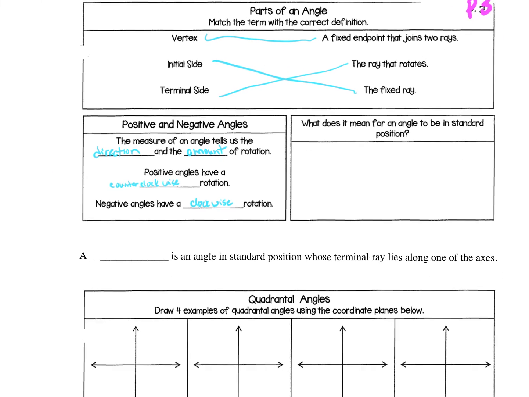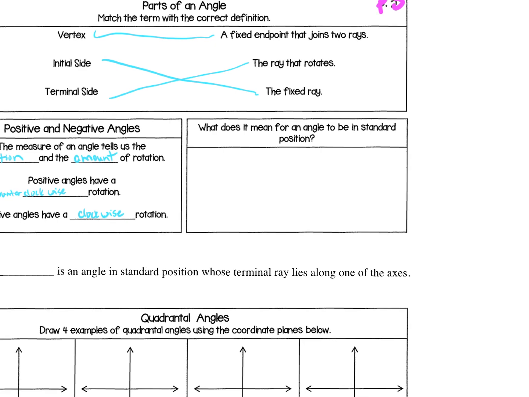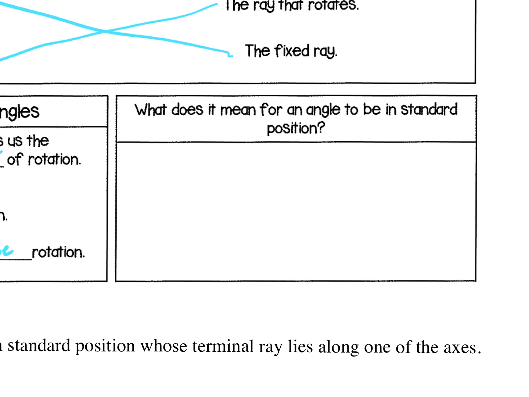Okay, and then somebody see if you can explain this in your own words. Don't go back and look at what I wrote, but see if you can explain what it means for an angle to be in standard position. What do we need? What do you think, Sam? Try. Okay, go ahead. Peek back. So the vertex has to be at the origin where it started, and the initial side has to be on the positive x-axis, where it was counterclockwise, not clockwise.